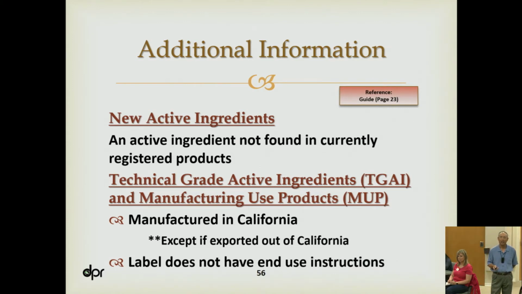Now, if for some reason you're generating that product here in California with the intent of moving it out of state to Nevada, Louisiana, what have you, for in-use formulation down there, that's acceptable. It doesn't require registration. I highly recommend you contact our enforcement branch just to make sure that what you plan on doing is all right with them. They may have specific criteria on how you have to label the product or what have you, but again, enforcement, they're more privy to that. I'm not going to get into great detail on that, but just contact our enforcement personnel.